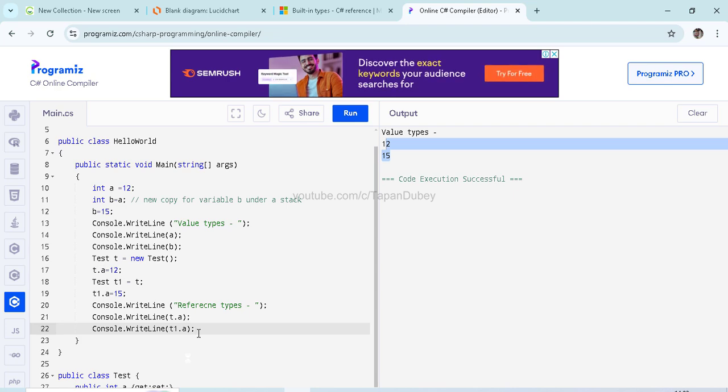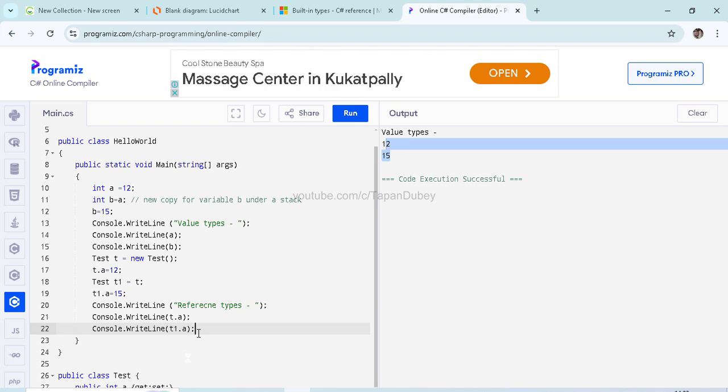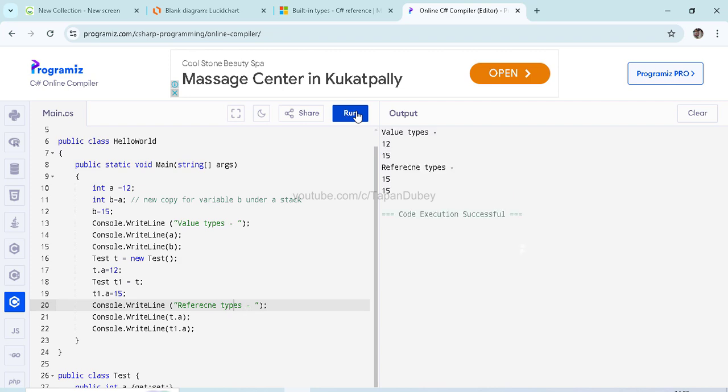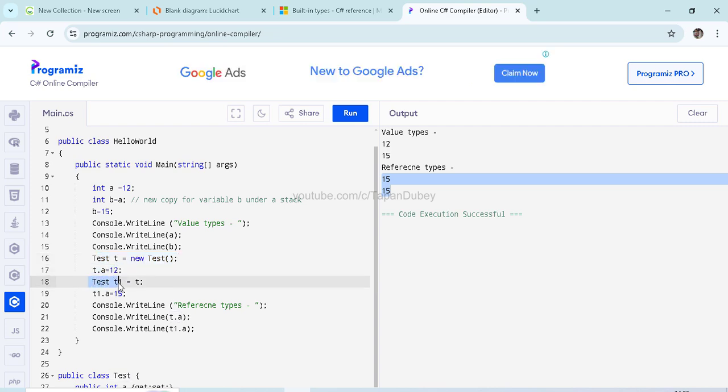Now let me run this, and before that you can guess what the output will be. 12 and 15, right? Similar to this, but you will be surprised. Let me run this. So here we are getting 12 and 15, but here we are getting 15 and 15. Here we created a new instance and set t.A equals 12, but then we say t1 equals t.